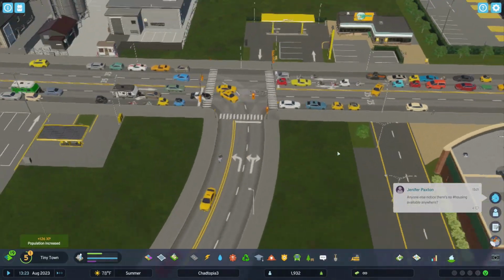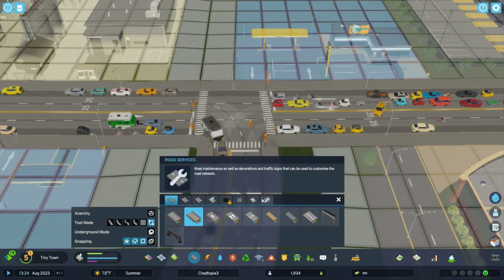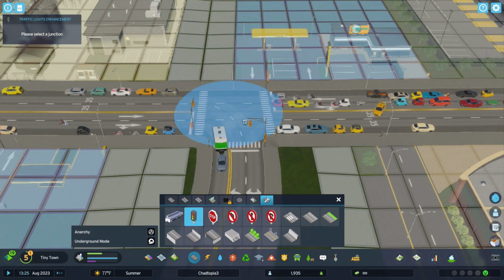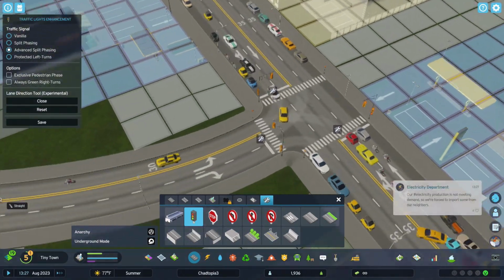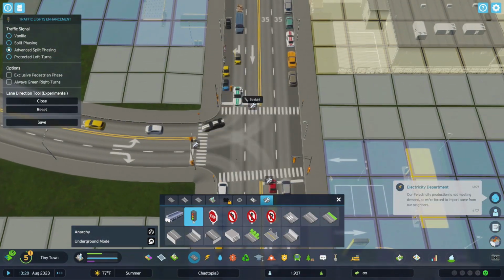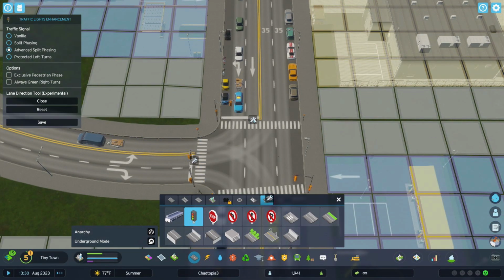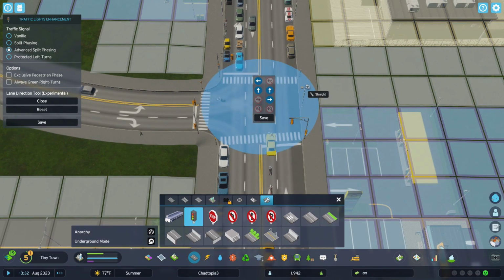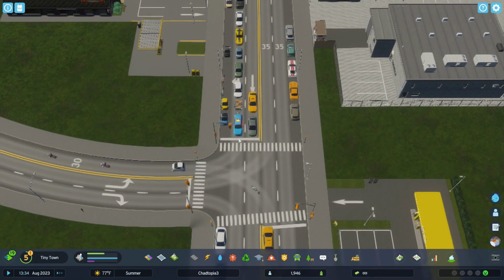Now, obviously, one of the things you can do with the tools that are available to you with the mods is you can do a thing here. So we've got advanced split phasing, open, and then you've got a road direction tool. So what you can do is you can actually choose specific lanes for it to go on, see? So you can say, okay, I want this lane to be going that way and ahead, or this lane to be going that way and right. So you have a choice of choosing who's going to go where.